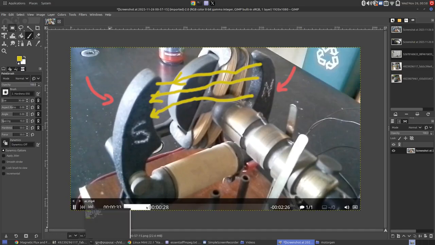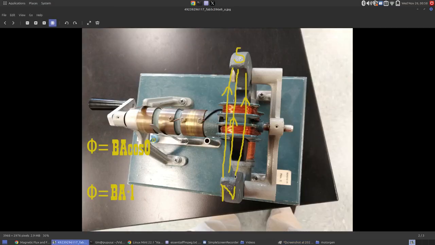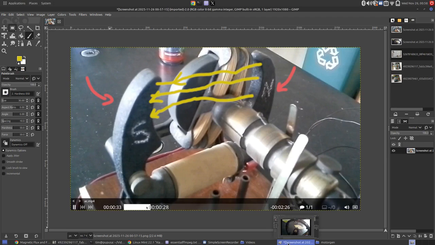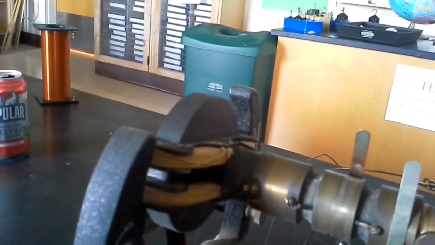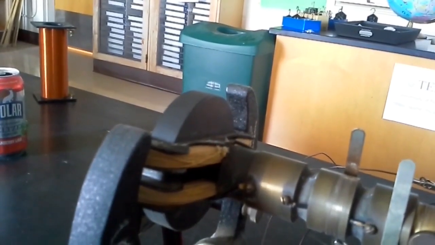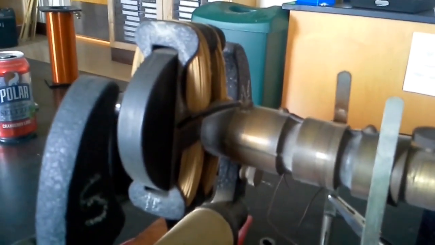Here's a top view of that on a slightly different model. This one would actually be at maximum where it's perfectly perpendicular. When it's like this, the minimum amount can get through because that donut hole's facing away from the magnetic poles. So as I crank this, the flux will increase and decrease, and as we've seen, that generates an electric current.